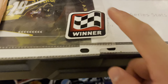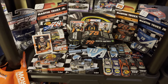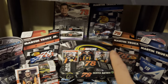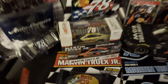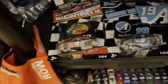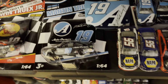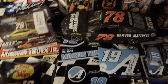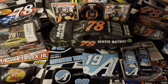Got it signed too, and there are tire marks and a little bit of rubber on the side, but there you go — Daniel Suarez paint scheme win version for Michigan 2016, even got the winner sticker. Going down below you got some Martin Truex Jr. memorabilia — the 78, 78, 78, 19, 78, and 19. Got a 78 car throwback paint scheme, the Bristol paint scheme from the All-Star Race, his newest from 2021, another 2021 throwback.